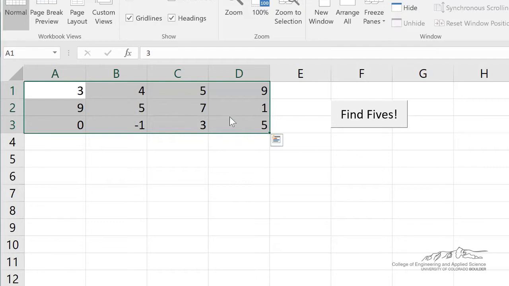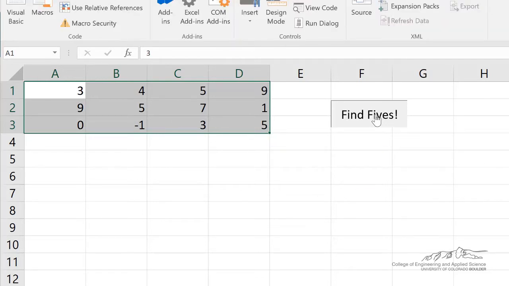We've got different numbers of fives maybe in each selection that we use this subroutine on. So we want to make it adaptable to find fives. We're going to create a vector that might be different sized, and we want to preserve. In this case, we are going to take in the row number and the column number of where the fives are located, and then we're going to export that to the sheet.